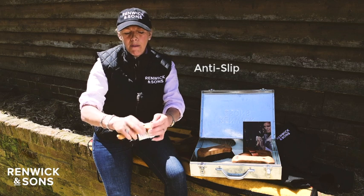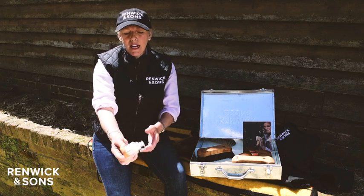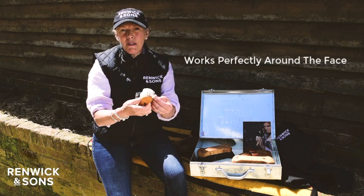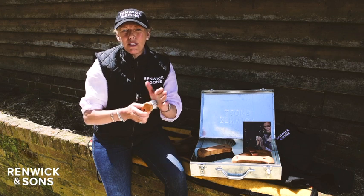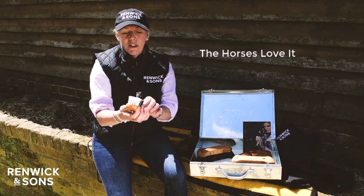Anti-slip, thumb and first finger, really useful grip you've got there, then the rest of your hand just relaxes round. It's a very useful size. I've not known a brush to be this size before, and made so that it does actually work on the horse's face absolutely perfectly. Really useful, and the horses love it.